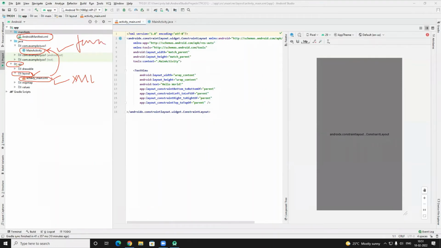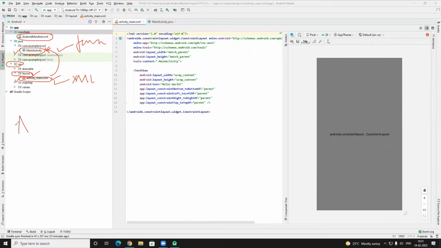Here it is activity_main, and here it is MainActivity, right? So next time when I create an empty activity, it will create the XML file and simultaneously it will create another Java file. But if I create only the XML file, then it will create only XML and not the Java file.